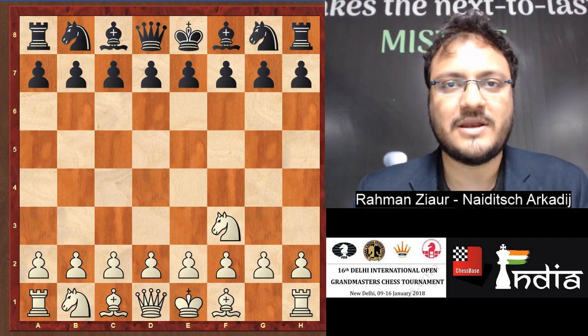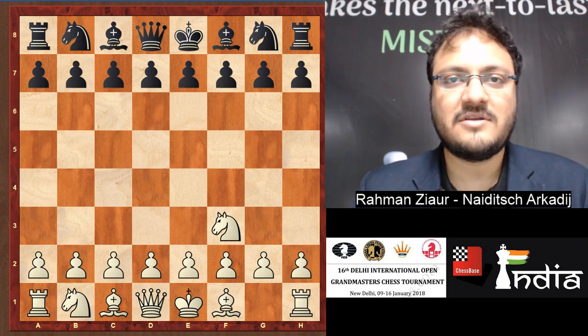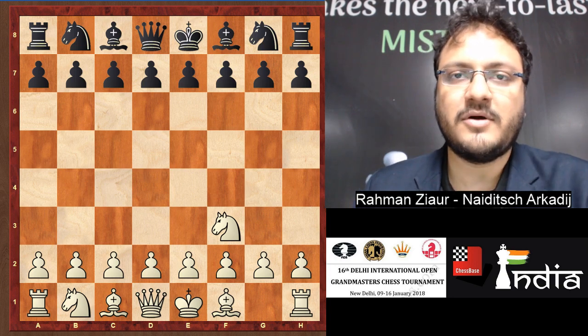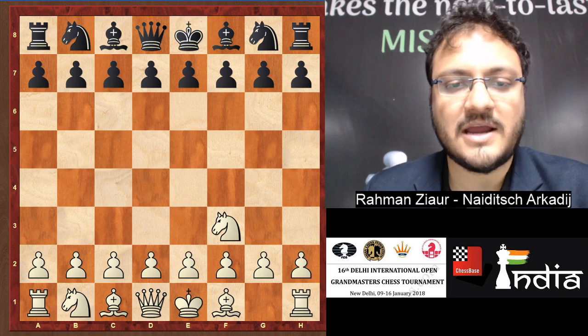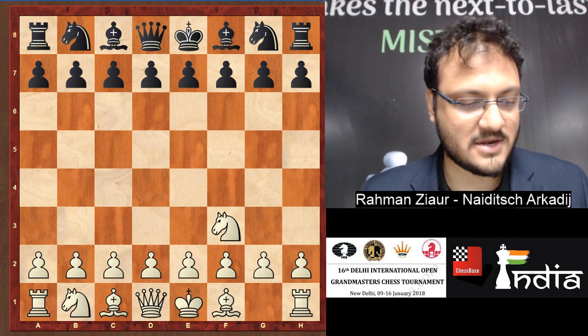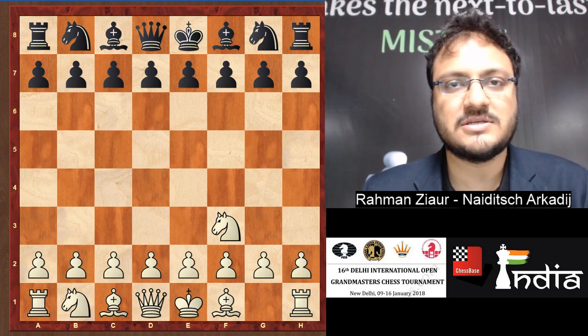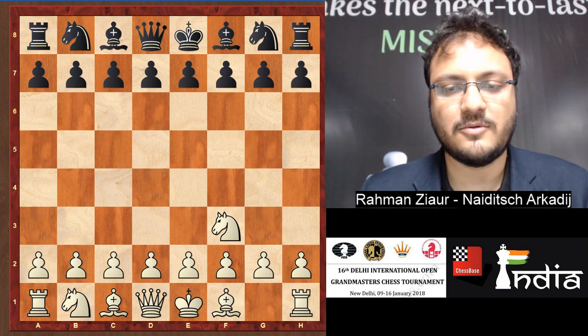International Open 2018. Today is an exciting day as we have 3 leaders on 5.5 points out of 6. Arkady Naidich, the top seed, Karthikeyan Murli, the Indian hope at this event, and Ziaur Rahman, who's showing some phenomenal bit of form over here.